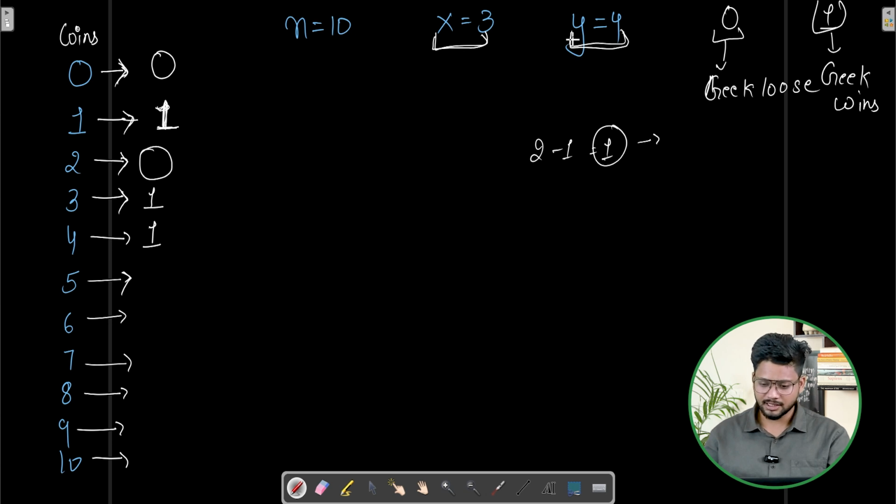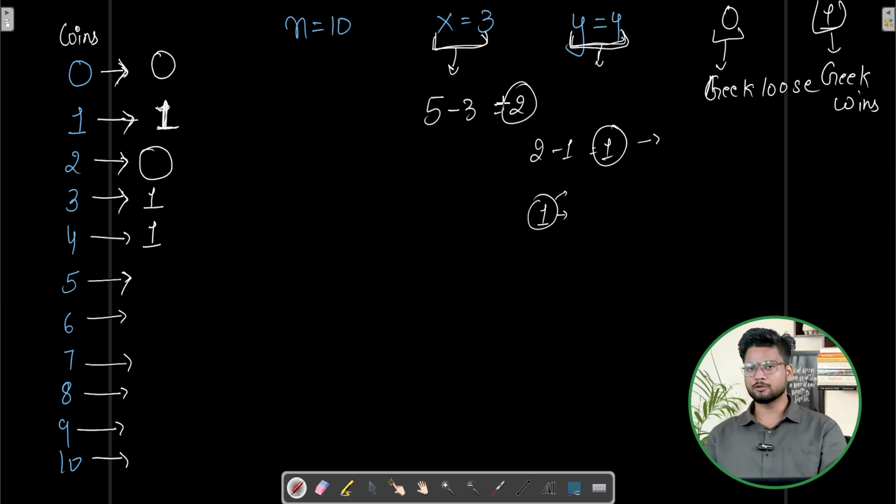Now we have 5 coins. If we take 4 coins, then the number of coins left is 1. The last coin will be taken by player B, so in this case, if we take the 4 coins, it is going to be a losing case. But if we take 3 coins, then the number of coins, 5 minus 3, is going to be 2.